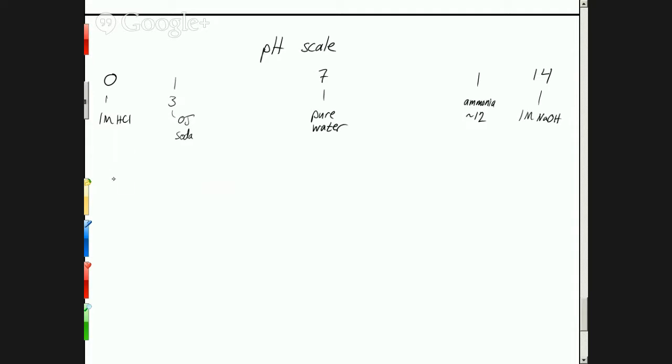1 molar of weaker acids, like acetic acid, would go somewhere in here. Any strong acid at 1 molar will break up completely in water, so you can assume the pH will always be 0. Acid, you mean? Yeah, I'm sorry. For 1 molar acid, we'll always have a pH of 0 if it's a strong acid, because of the calculation, because the hydronium ion concentration will always be that.